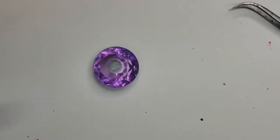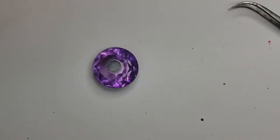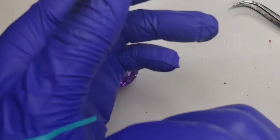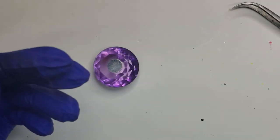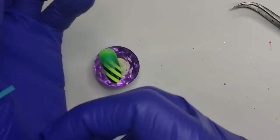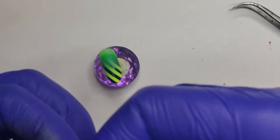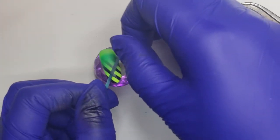I'm gonna take a lintless wipe. And for these lines that are there, I'm gonna wipe off with a little alcohol. Try to get some of that excess paint off. Just wiping it. Let's grab our lines and we're gonna lay them back the opposite way so that we can get the basket weave pattern.